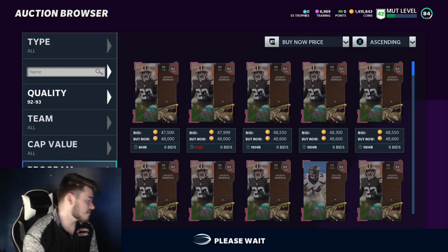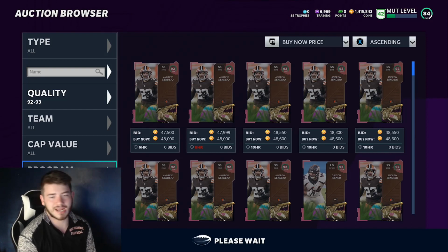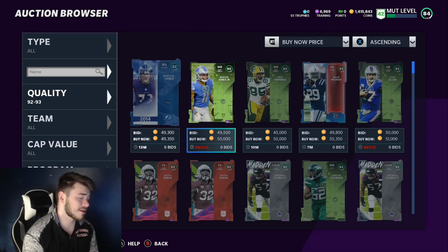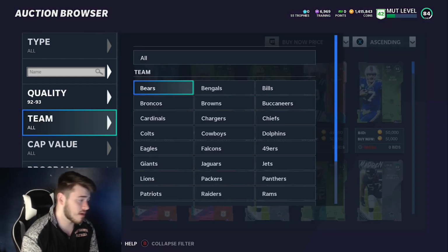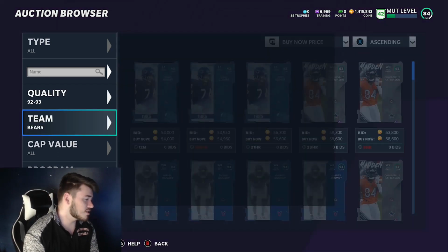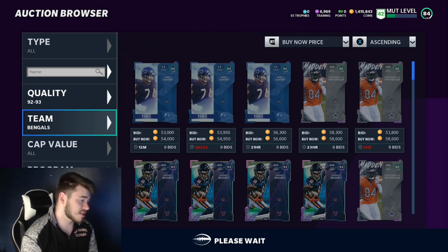But I still would recommend going to quality 92 to 93, and then whatever price this card is. So 50k, take 10% off of that, so that's 45k. Prices may vary depending on when you watch this video. And then you just go team by team. You go on buy now price because you're only looking for 92s. You don't really care that much about the 93s.